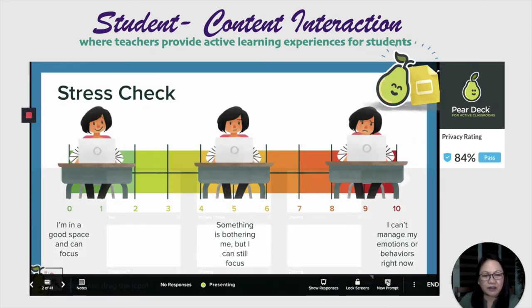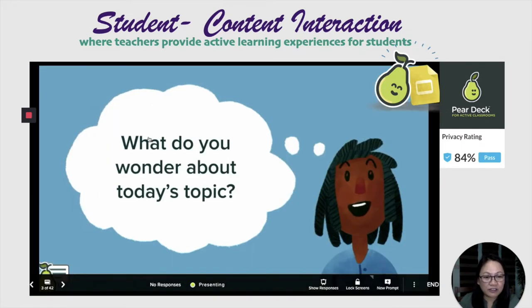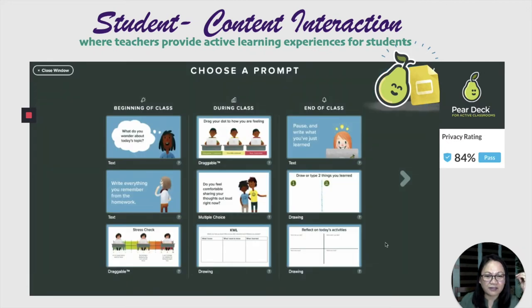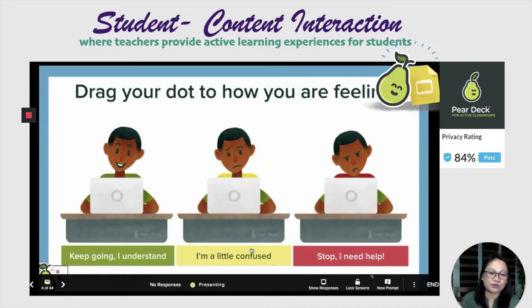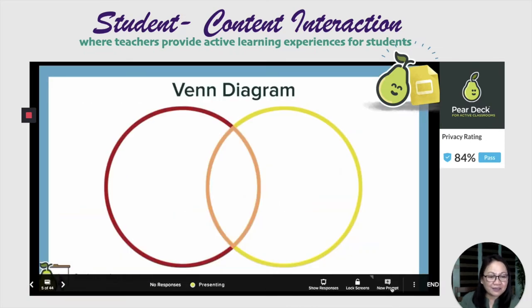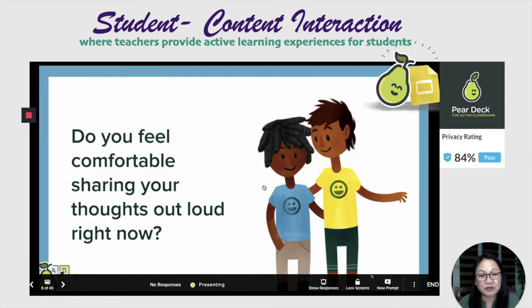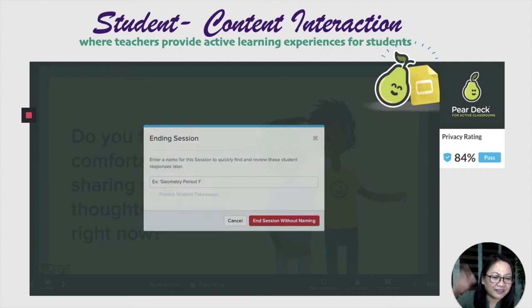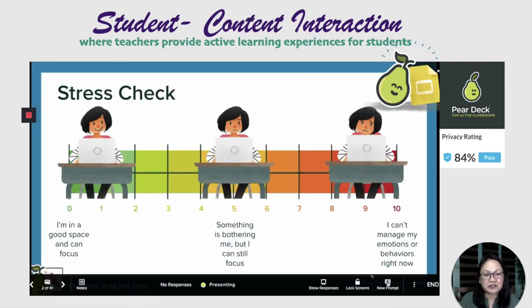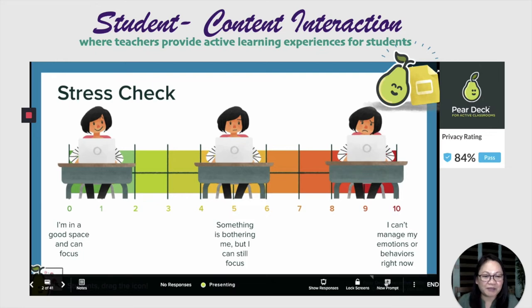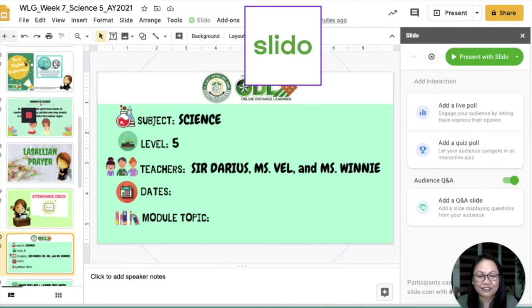There's one tech tool we really love using during our synchronous session: it's Pear Deck. There's a free version and it's working for us — just the free version, so you don't need to worry. There are so many prompts you can use automatically — already ready. If there are some ideas you want to highlight, just choose some prompts and ask the students. With this Chrome extension, all students have the opportunity to answer. Unlike before, only those raising their hands would be called by the teacher, but with Pear Deck, all students have the opportunity to respond.